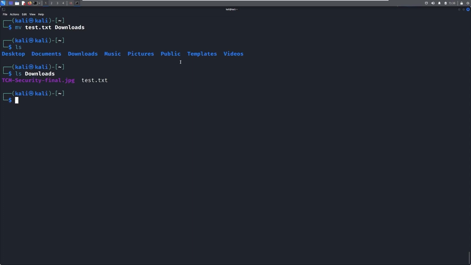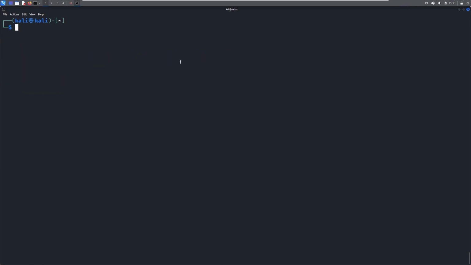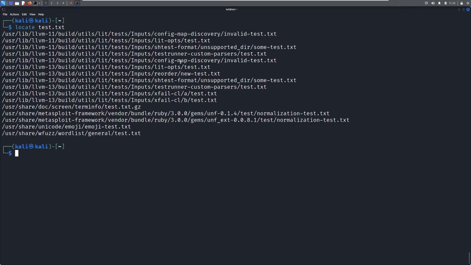Now, while we're on this, we're going to look at a command called locate. So locate's pretty awesome. If we did locate and say I wanted to find out where that test.txt file is, I could do locate test.txt, and we're probably not going to get anything back quite yet. Now, if we're looking through this, none of these files are where we're at. So there are some test.txt files on this machine, but we're not seeing the one that we created. So say that we created a file, we can't remember where we put it, and we just want to go search for it and find it.